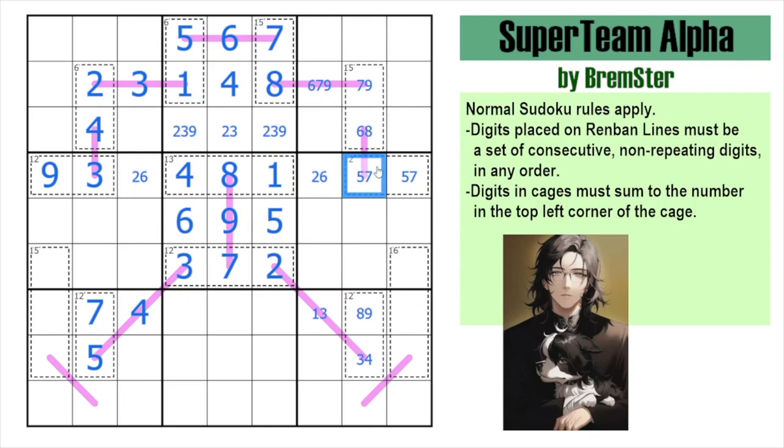Wait a second. How's this work? If this is a 7, that could not be 8-7. Let me put digits in here. If this is a 7, and we put an 8 here, that would have to be a 7, and that won't work. Okay. So if it's a 7, it would have to be a 6-9-7. And that's fine. If it's a 5, this also has to be a 6-9-7.